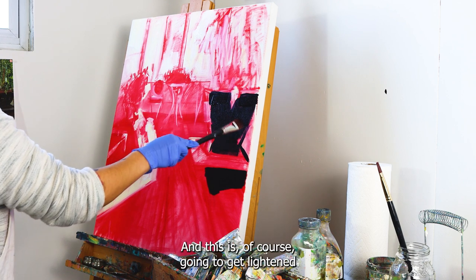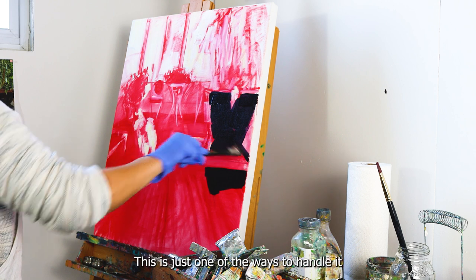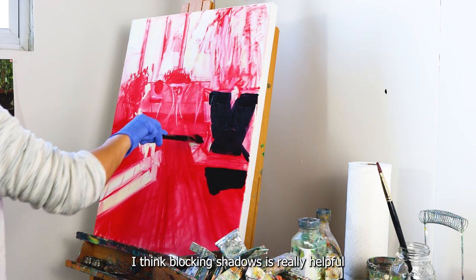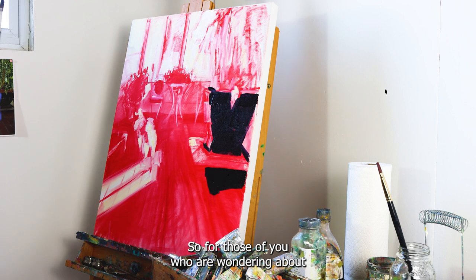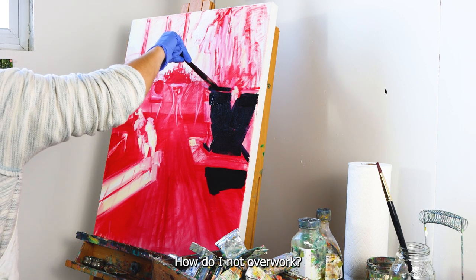And this is of course going to get lightened, so don't panic. This is not a black and white painting. This is just one of the ways to handle it. I think blocking shadows is really helpful. And this actually helps prevent overworking too. So for those of you wondering about how do I not overwork.